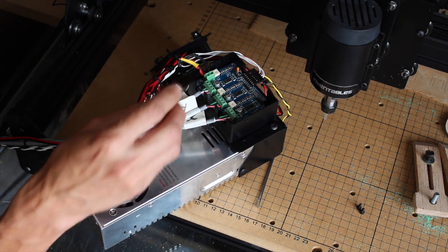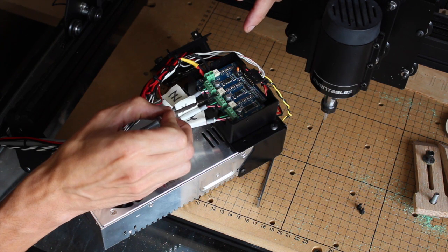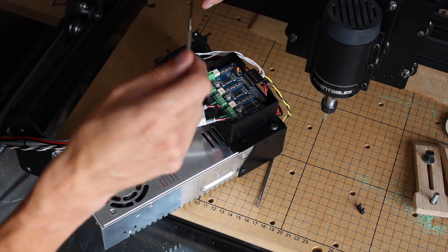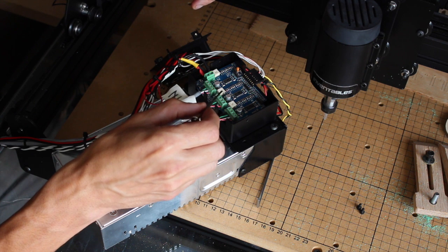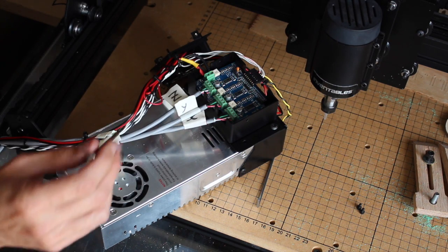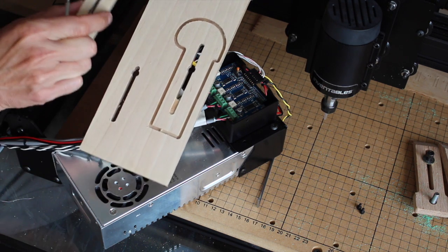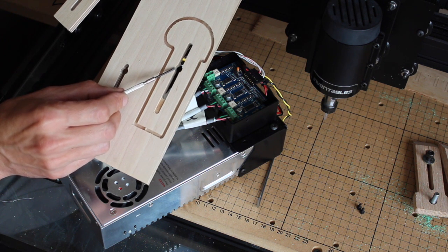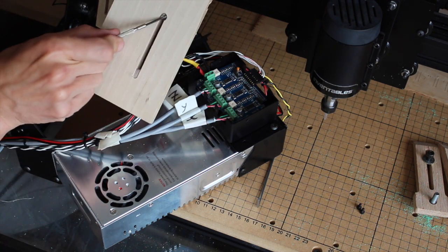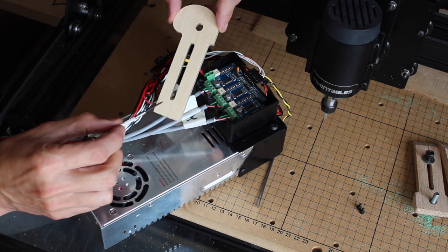Really, the only other thing to mention within this box is these little potentiometers for the stepper motors. I actually had to adjust the voltage on the Y stepper motor, because there's two of them. I suspect that they're drawing more power than the circuits where there's only one, so I just had to increase the voltage. Basically it's about 1/8 of a turn at a time, so sort of 45-degree increments to step it up, because what I was finding, it wasn't moving in the Y axis enough. So I started off where the hole was too far down and over the slot, and then by increasing the voltage slightly, moving it up and then further up, I got to the point where this one here was actually cut several times.